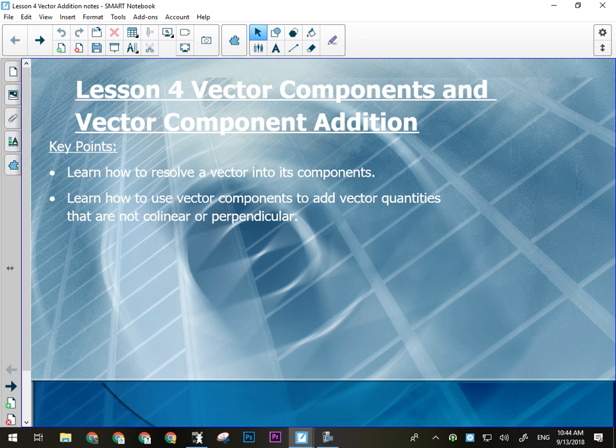Okay, so we're going to look over how we do vector component addition, how we find vector components. That's what we did yesterday when we found all the x's and y's in that problem. So that's finding the vector components, and then look at how we add them together, which we've done already. We did one whole problem yesterday at the end of class, where we went through and found all the x's and y's. We added them together, got our resultant, and solved for the whole thing. We're going to look now at the nuts and bolts of that step by step.